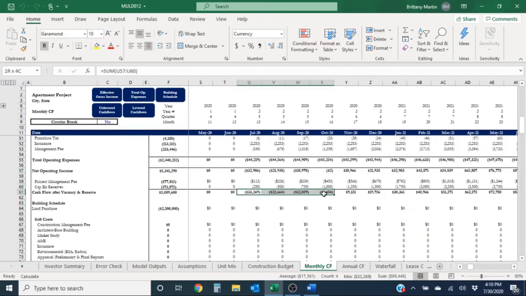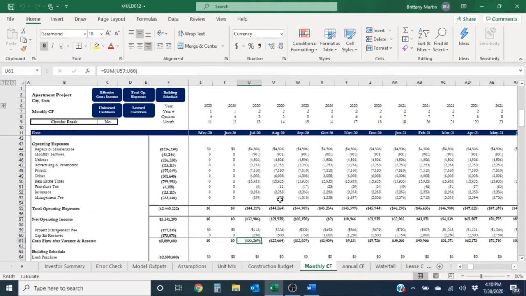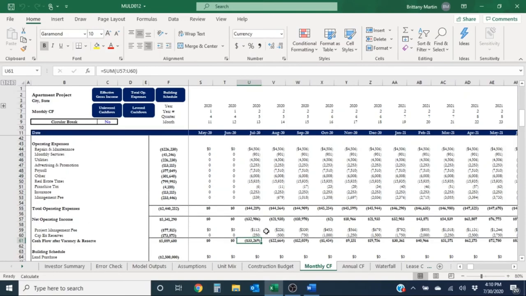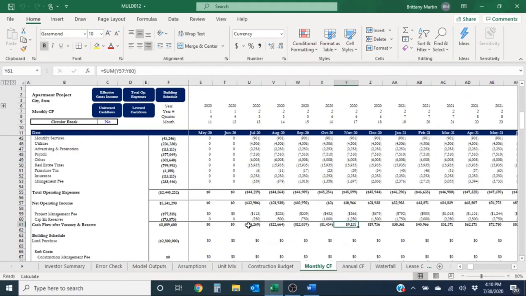So again, cash flow after vacancy and reserves is a very important line item. Ultimately, you can check your revenue and operating expense assumptions, and your project management fee and CapEx, what you entered for these assumptions, and look at this number, since it includes all these pieces. Maybe that puts you in a direction of: does this number make sense to you, to the project? Is it too high? Is it too low? Did I underestimate how much operating expenses would be? Is there a reason why these numbers would be that much different? And then ultimately it gives you a more realistic expectation of what you would expect your cash flows to be for the project.